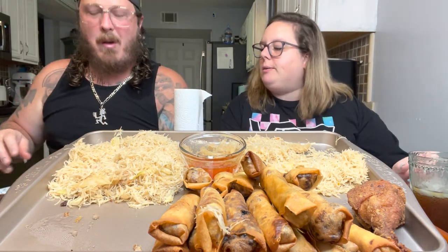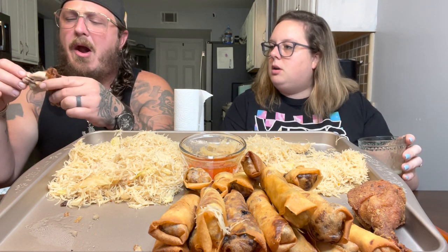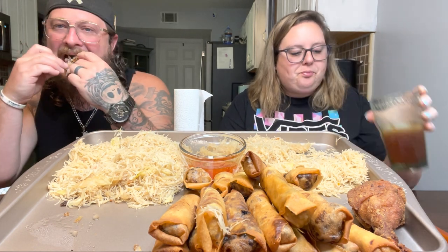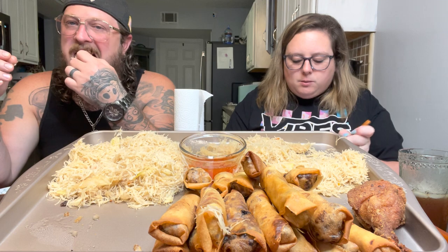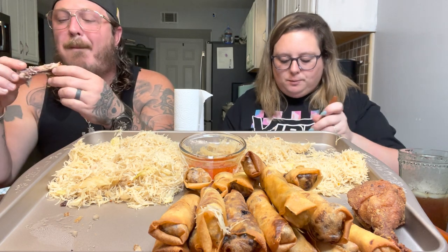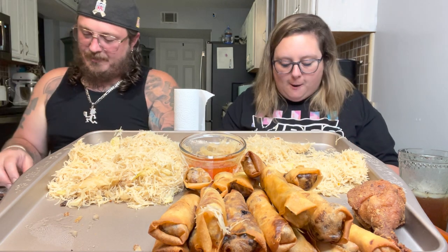There's more of that. Look at that. So juicy in there. Good thing I didn't do like breast or something because they'd be dry. Why would you think they would be dry? Breasts are always dry. Very dry meat. Nah. You just gotta cook them just right. You did a fantastic job, dear.